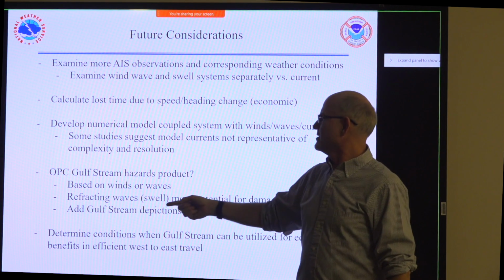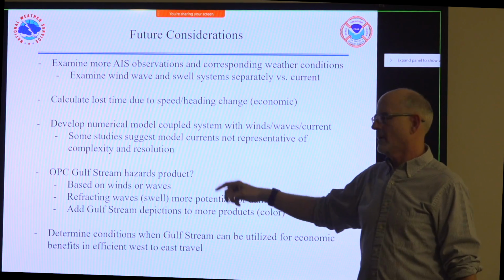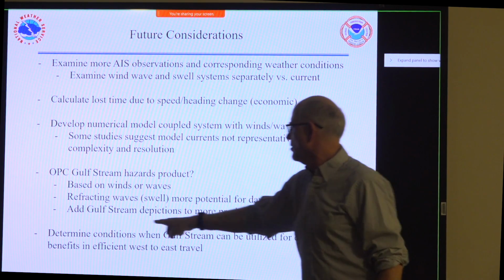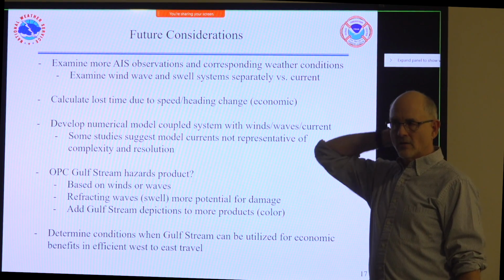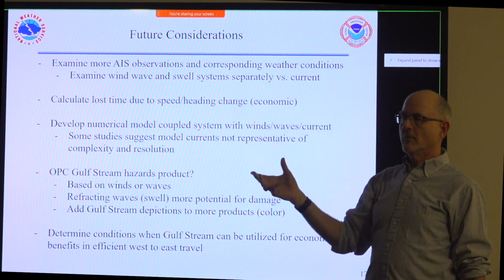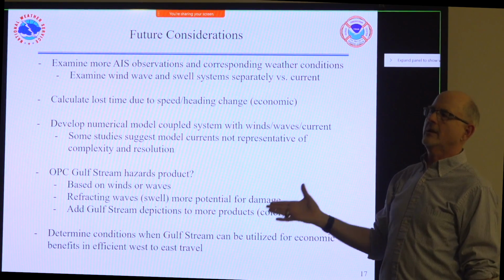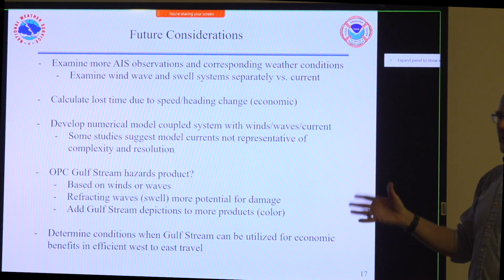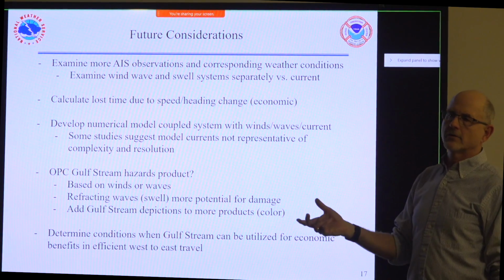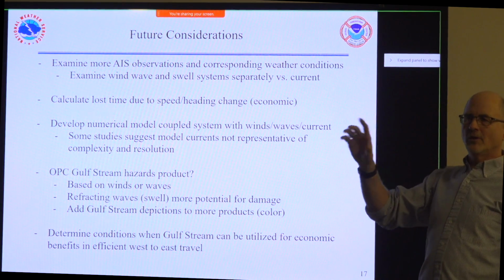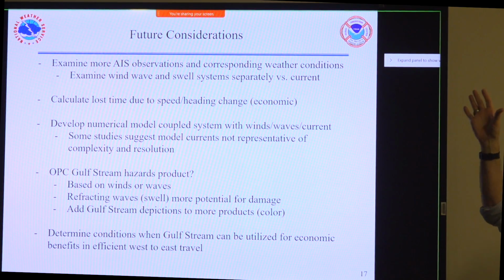So this kind of addresses, so what do we do at this point? And I actually think the simplest thing that we can do is make sure that we have Gulf Stream depictions from the Navy on our graphics as best as we can, and sort of leave it to the mariner at this point to determine, because we really can't routinely predict accurately, because we don't observe frequently enough as to what the conditions are going to be, but at least to know the best where the bounds are of the stream. The problem with it is the graphics that we do are in black and white. We also do color versions, and it's the color versions that we would have to add the Gulf Stream bounds to.